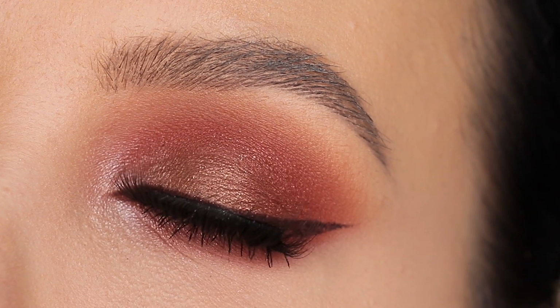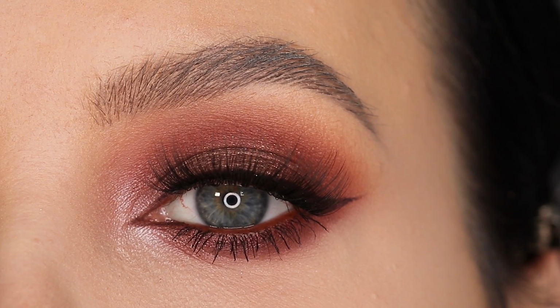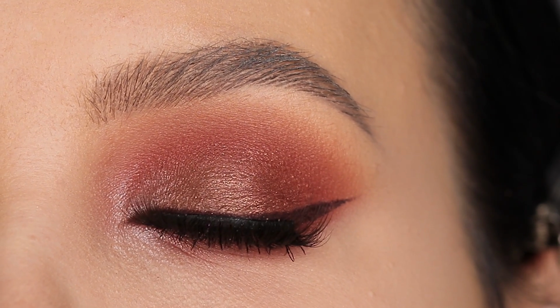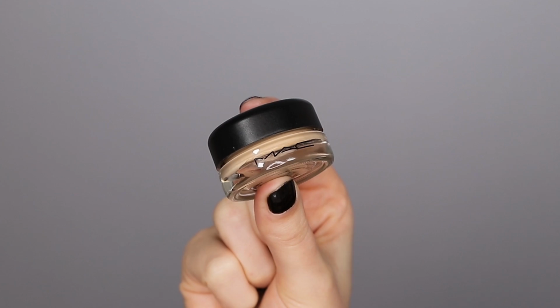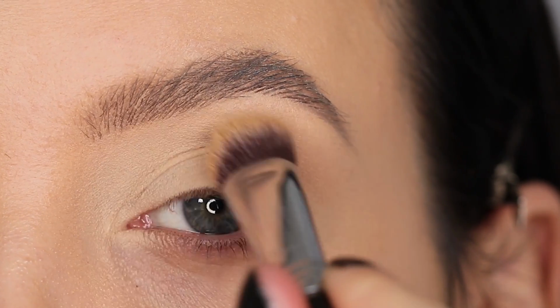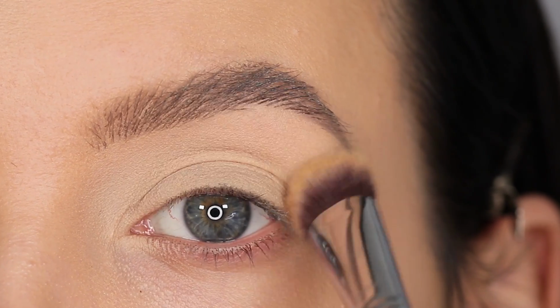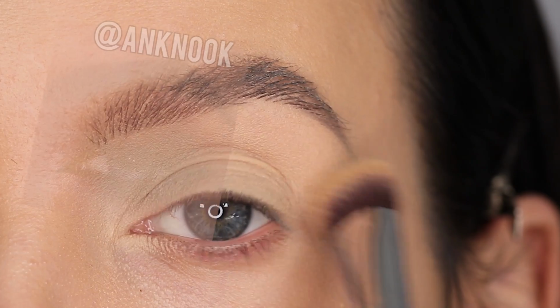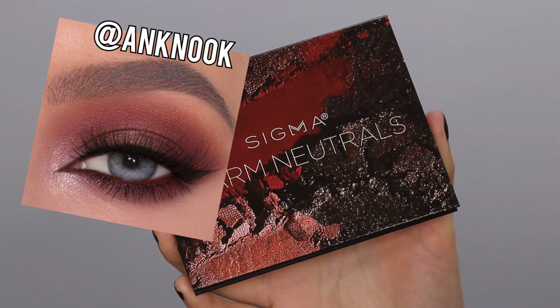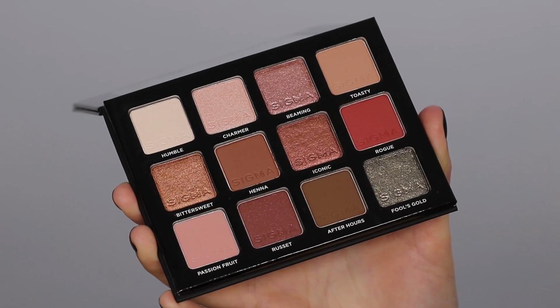In today's video, I'm gonna show you how I created this eye look. If you have been following my YouTube channel for a while, you might notice that my brows look a bit different. I actually challenged myself to do more of an easy, smoky daytime look, but with more natural brows, looking kind of wild and bushy. I posted a picture on my Instagram and received a lot of positive feedback, which was so sweet. So maybe I'm gonna do it more often.